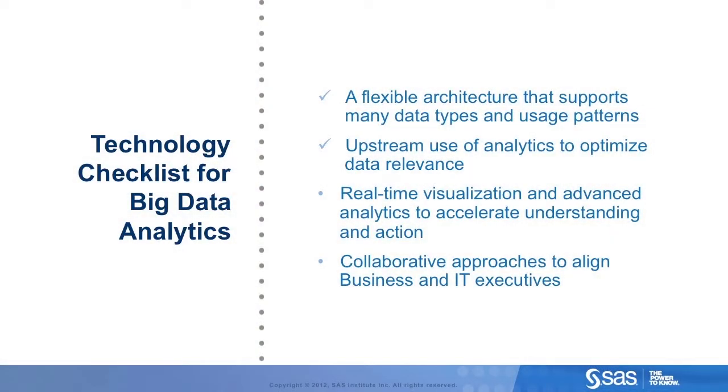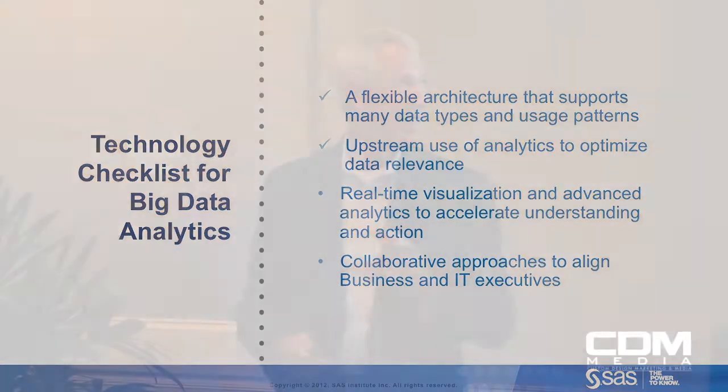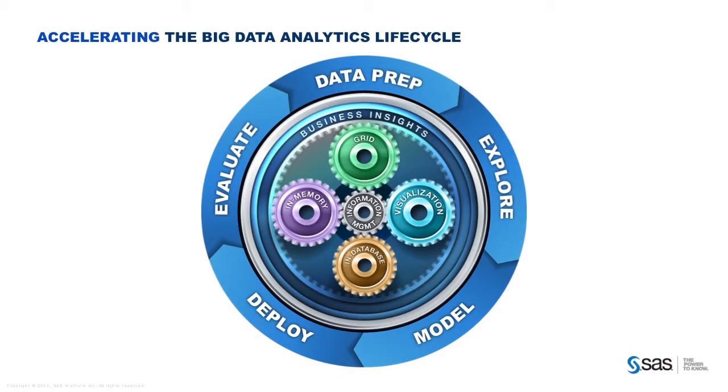How are we doing on time? We're okay? Okay, perfect. We're going to spend a bit more time on this idea of real-time visualization and in-memory analytics because that truly is what can put some speed behind this analytics lifecycle. Again, to the extent that we can prepare data more quickly, stage it more quickly for analytics, then visualize it, business analysts, data scientists, then build predictive models, deploy those models more quickly, there's a huge advantage there. I'll share with you in a moment a case study that describes some of the benefits associated with doing this.